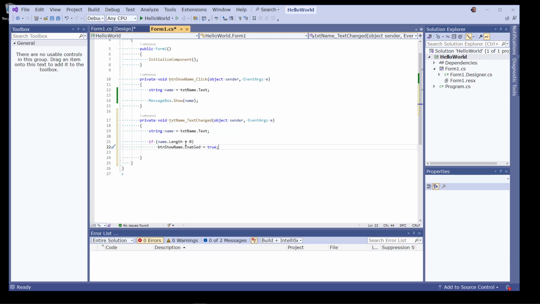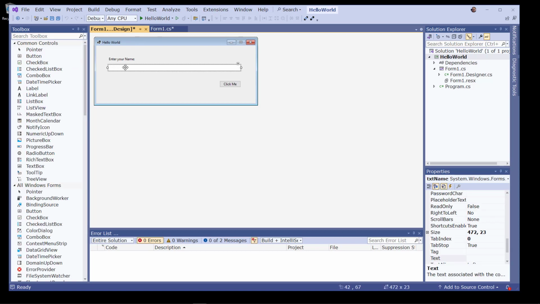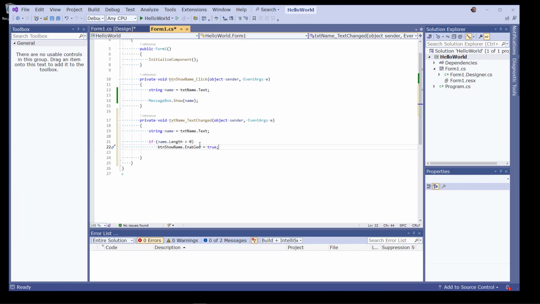So when the length of the string that you enter here is larger than 0, then the button is enabled, while if it's not, then I use an else, and the button showName.Enabled is set to false. So that's all basically.